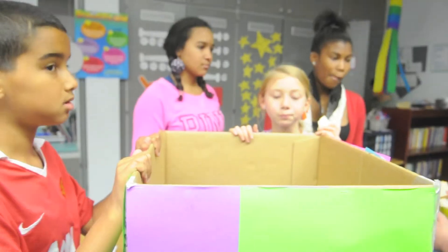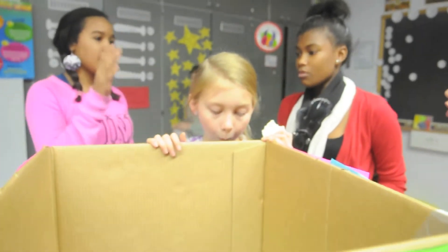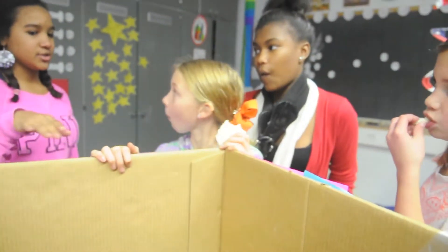Since the 5th grade standards align to the 8th grade science standards, we decided to work with another 5th grade class. The 8th graders had to teach the 5th graders how potential energy, kinetic energy, laws of motion, and forces of motion all work together. Then they designed a contraption to protect a pumpkin when dropped from a cherry picker. They've been working for the last 3 weeks.